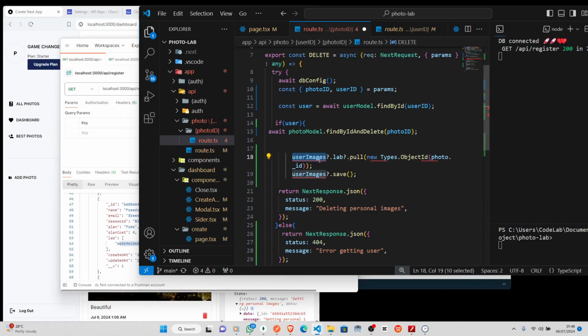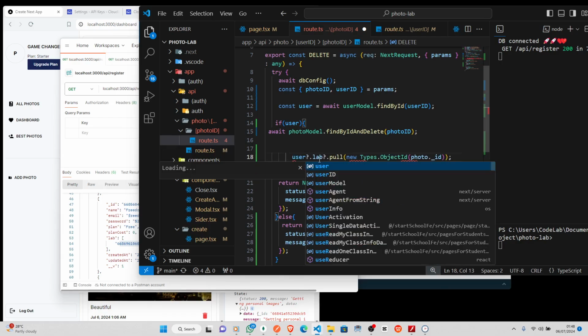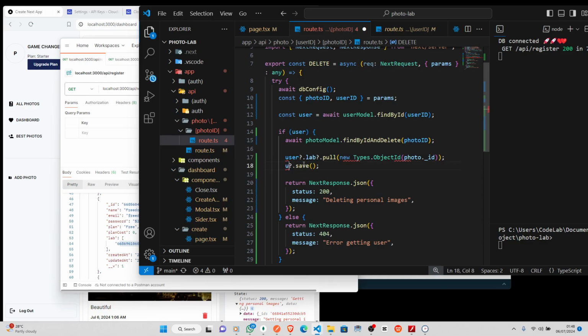Boom, and this one will be user. So this will be user. Save, and this ID here will be photo ID. So that photo ID will be pulled off. Save. By doing this, our process is complete, so our delete button would now be working excellently. Beautiful. Yes, so that's what we need to do with that.